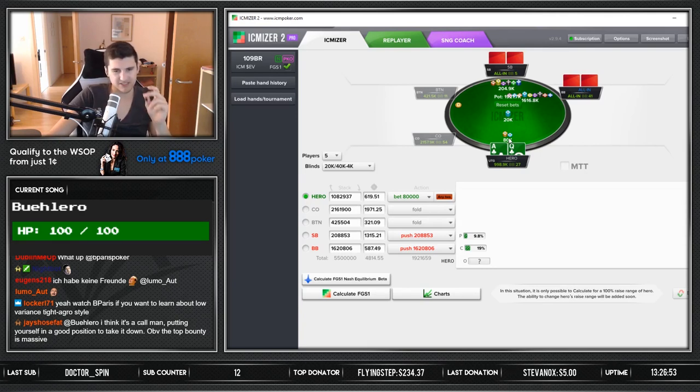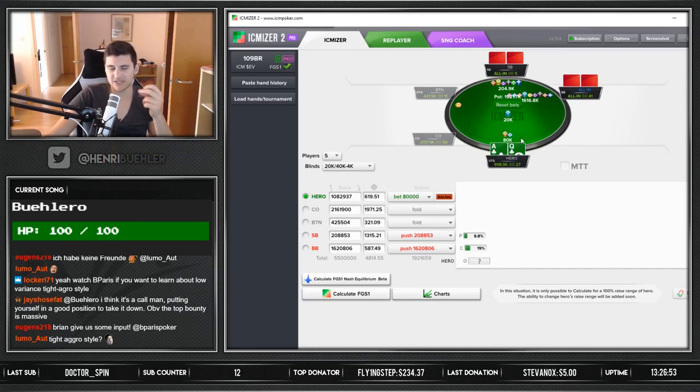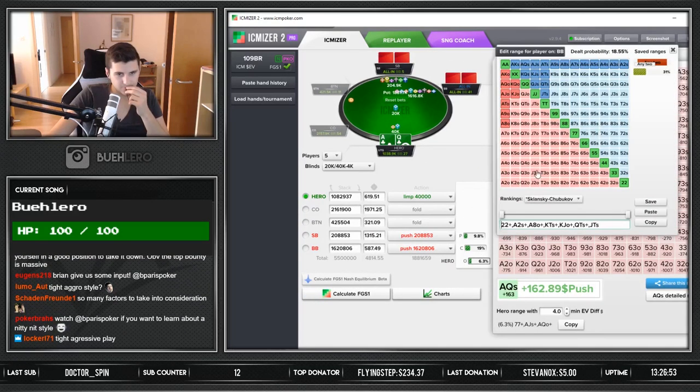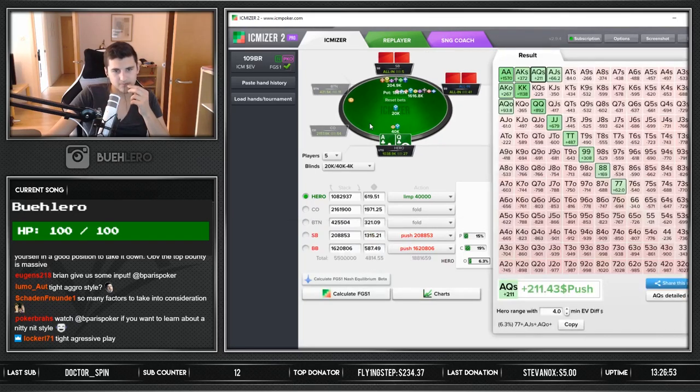What's also different about the spot, which makes limping also good: if I limp here, he jams 5 bigs and he ISOs again, I can call ace-queen suited, right? This is something we shouldn't forget. Because if I limp and he gets it in, I can call, which is much better. Wait, we can check that out. That's another advantage of limping here. So I limp, he jams 5, and now he ISOs, and now I'm on 160. But now that I limp, his jamming range will widen up, I assume. Man, both have its advantages. It's pretty interesting.